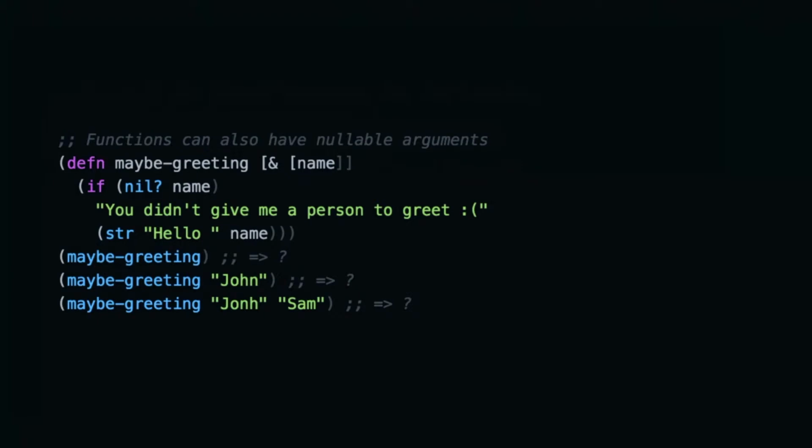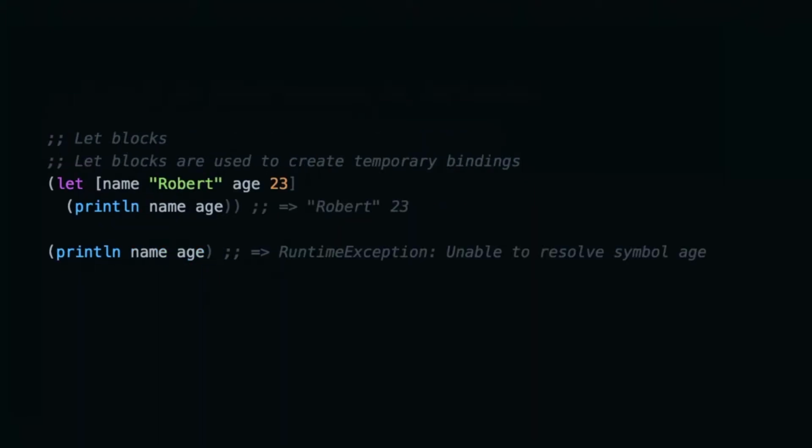It actually returns the same thing as the second one. Since everything is packed into a list, Clojure will only actually use the first element in that list after the ampersand in this case. And the let block is actually just a way to bind a value to a name. You might think of it as a variable.